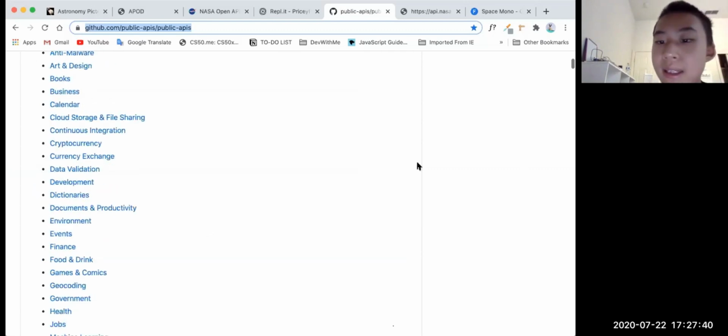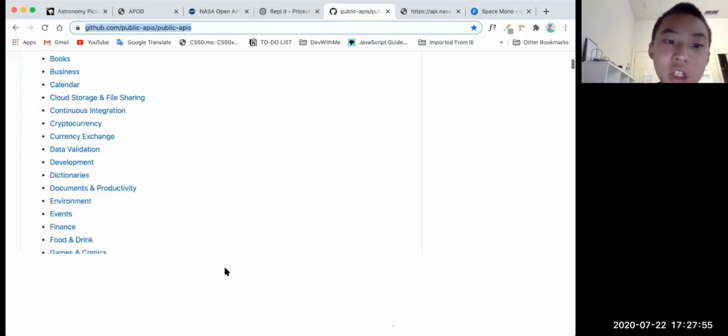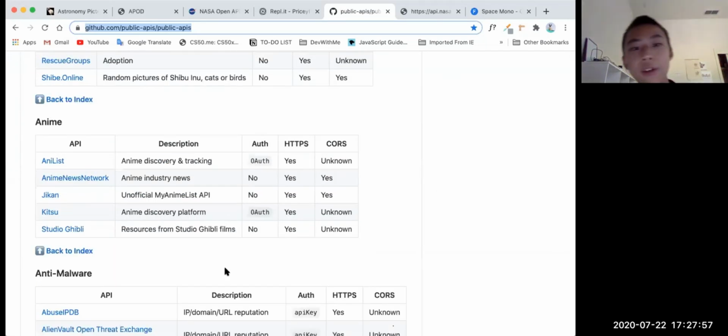I set the link at the top into the chat, github.com/public-apis/public-apis. So if you guys want to, you can take a look. They have a bunch of lists of APIs you can use. Choose whatever you're interested in and create some mini web apps. And we'll probably do a show and tell in the next week on Monday.